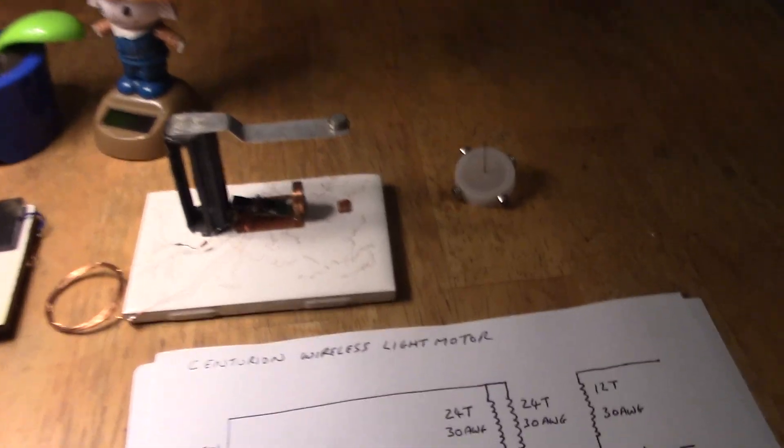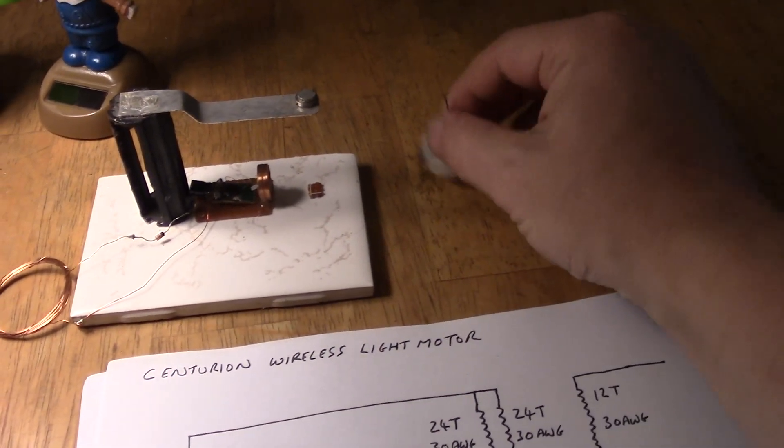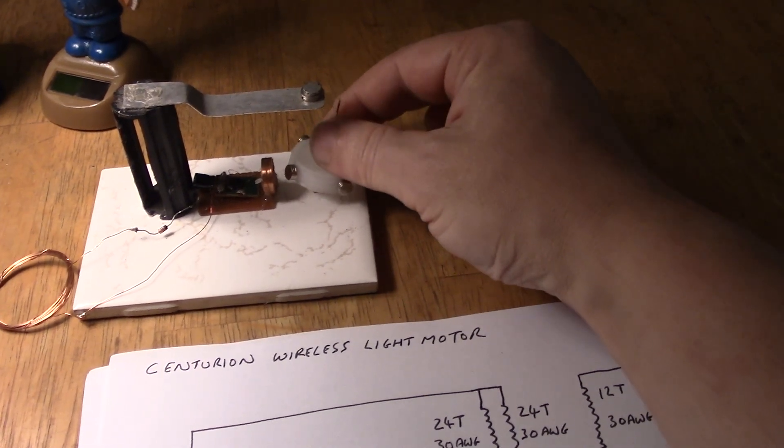Take number three. This piece of protoboard has a hole in it, and if I can put this on without having the magnets fly off, you can see what it does - it keeps the rotor from wandering around.